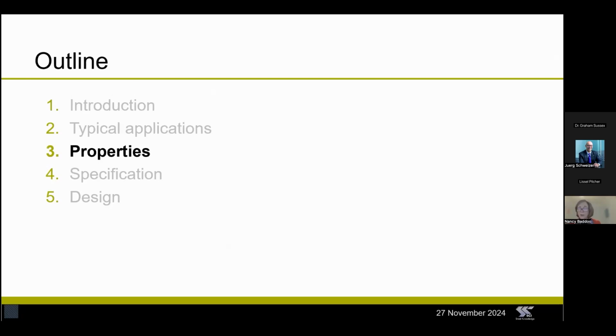I hope that's given you a little bit of a flavour of the different structural applications of stainless steel. They can be large or small, shiny or dull mill finish, quite a range. And now I'm going to talk through the properties that structural engineers will need in order to carry out design.